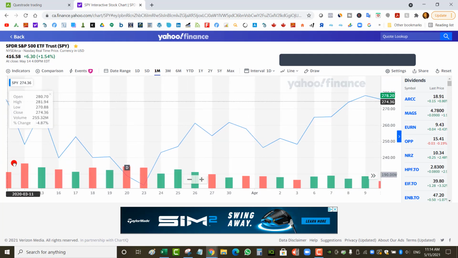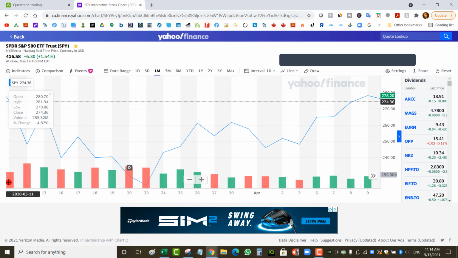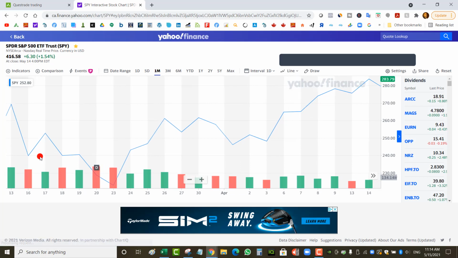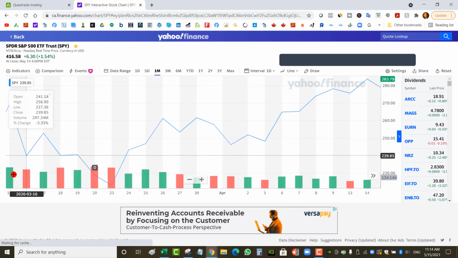But let's say you open a new put spread on March 11th, 280. So if SPY's at 280, your short strike is probably going to be at around 270. But then as you could see, 30 days later, it's above 278. So that would have been a winner if you just hold to expiry and you don't even manage it. You could probably get more winners out of it. But obviously it's hard to just see your max loss of $400 and not manage it.